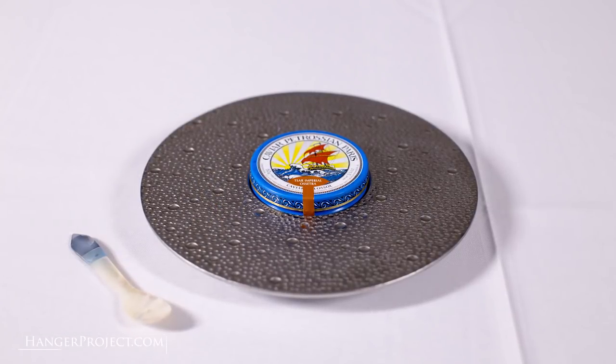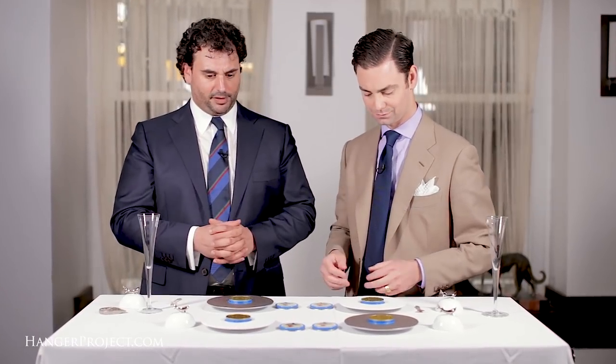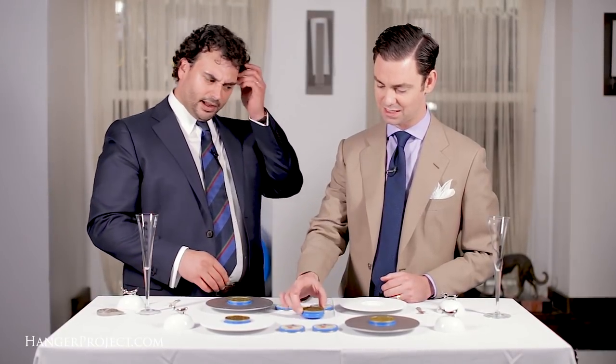So Alex, talk to me a little bit about the proper way to serve caviar. So either you can serve it on the plate, just like we have now — it's just a plate that you put the tin inside. You can do it on the dinner plate, you can do it on a different type of presentoir. We have a sphere presentoir that's black, it's very nice with the caviar. But for your first couple of times, you don't need to invest in any type of caviar serving pieces. A good old regular plate is perfect. You can even eat out of the tin itself. And if you want to do a little fancier, you can do crushed ice on a serving bowl and put the caviar in the middle.